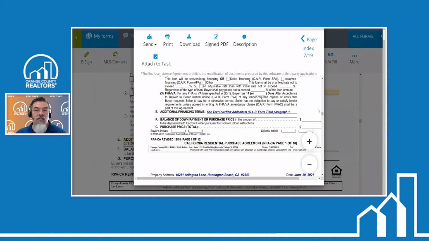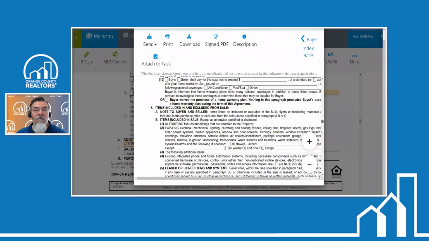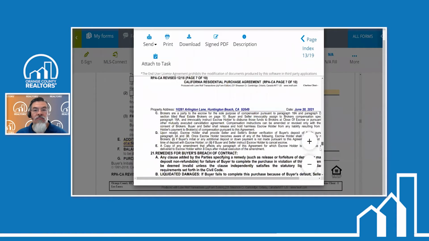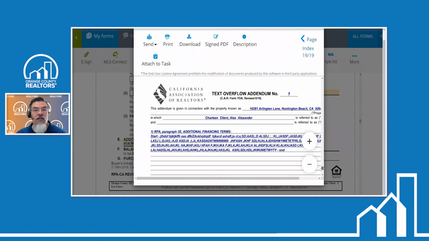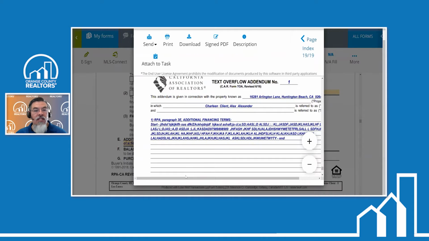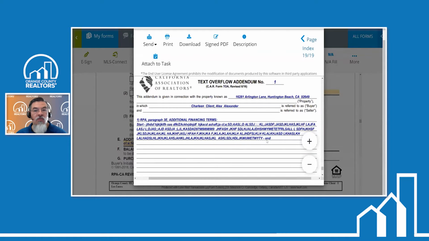So you're like, okay, let's go take a look. I'm dropping it like gravity, and there it is. All that information that I just typed in appears right there, including the word end. So as you see, you are not constrained to the size, the space that's allotted to you. You can take advantage of it and put in as much information as you need to, and it will automatically add the text overflow addendum when it's required.